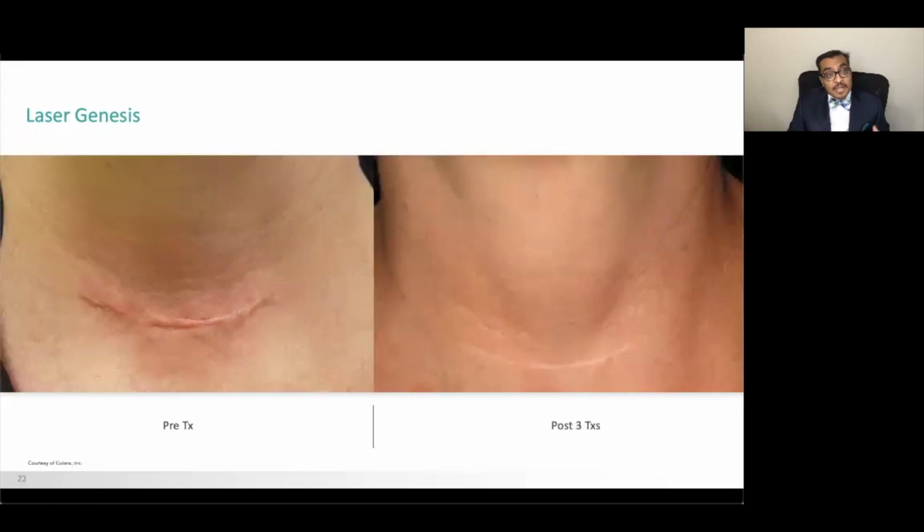We also use it a lot for scars, so keloidal scars or hypertrophic scars. So here's an example of a hypertrophic scar after a thyroidectomy surgery. And this was after 3 treatments. You can see it's shrunk the scar and flattened it and actually reduced the size of it. So now it's just a thin little white line.